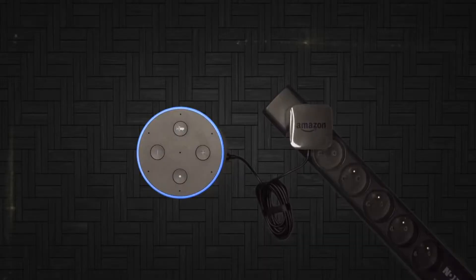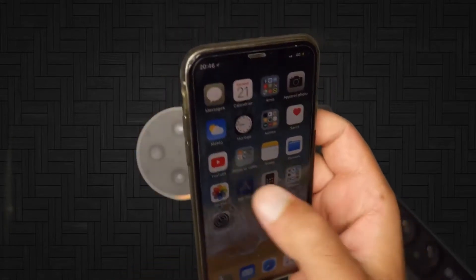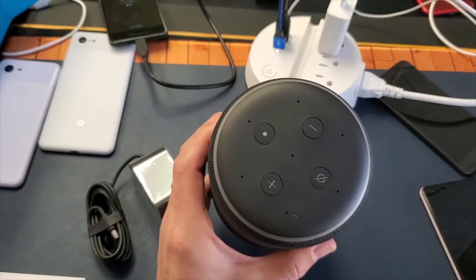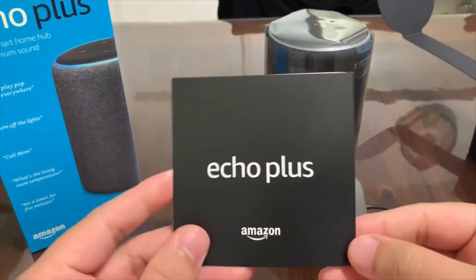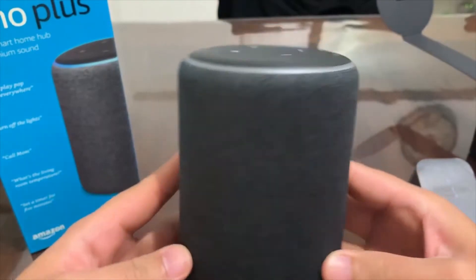Also included is Alexa Routines. Much like old universal remotes, it will allow you to program and control multiple Alexa devices with a single command. Alexa Good Morning could signal your smart lights to come on, blinds to open, and even your kettle to boil, or just for your Echo to give you a weather report. The setup is simple and intuitive via the Alexa app, though its usefulness hinges on the number of Alexa devices you have in your home.